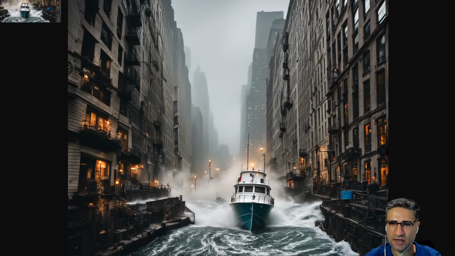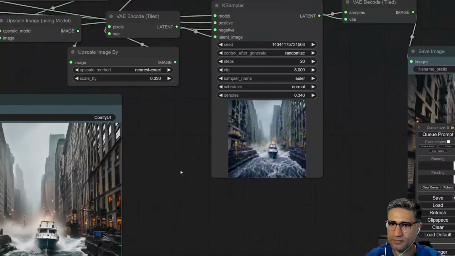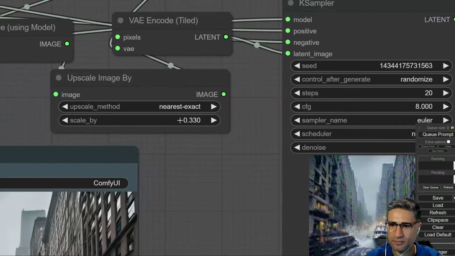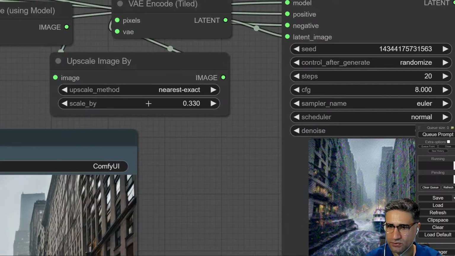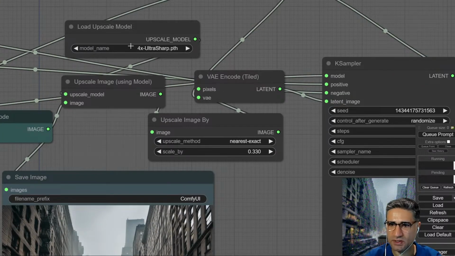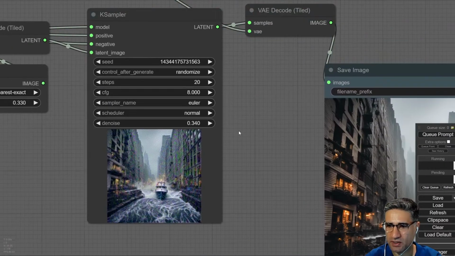You will not have any problem doing the upscale. So this ratio after using UltraSharp and this denoise amount could work fine.